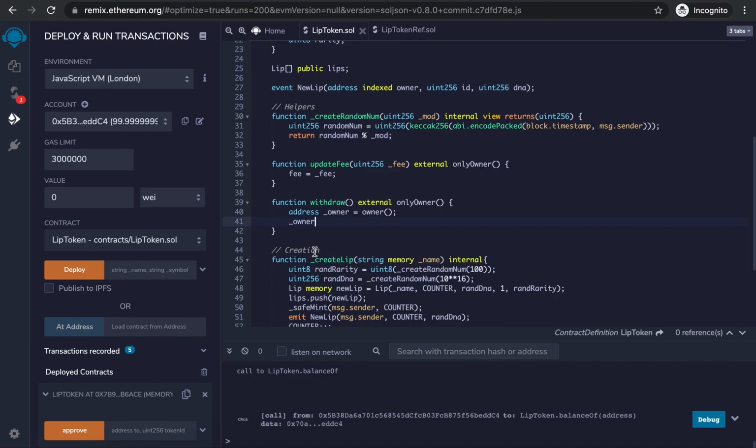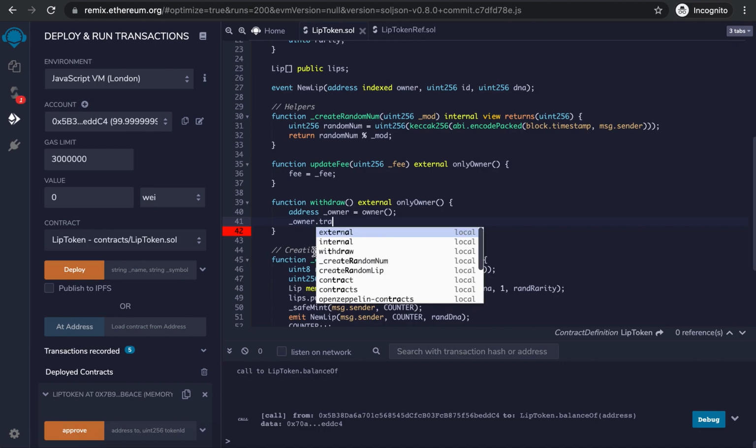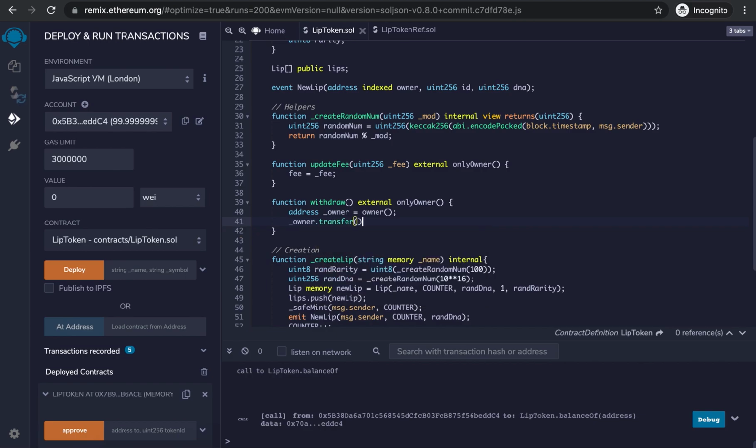So we can say, well, this owner, okay, transfer, and what do we want to transfer? We actually want to transfer the balance of this contract to this owner, meaning we want to retrieve it, we want to withdraw the matic or the Ethereums to our wallet.